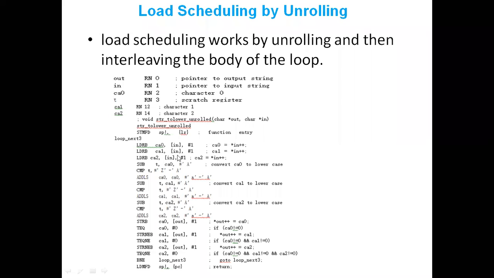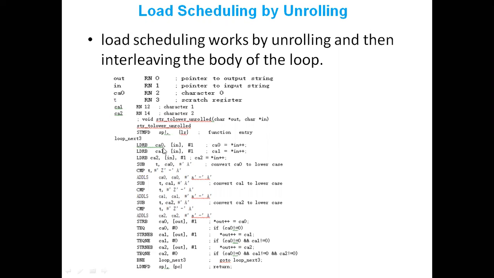Is it right? And even in some cases, if I'm reading 3 characters at a time and loading them into CA0, CA1, and CA2, it will not check whether you have reached the boundary of the string or not, right? That is one major drawback of the unrolling. But apart from that, the major advantage here is that you're interleaving the load instructions, or overlapping the load instructions, so that it is going to improve the performance.